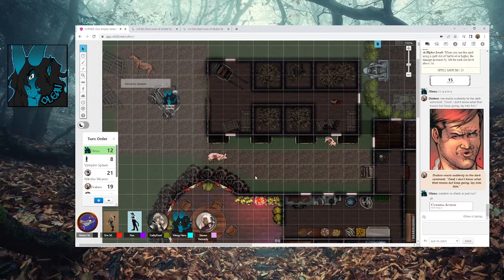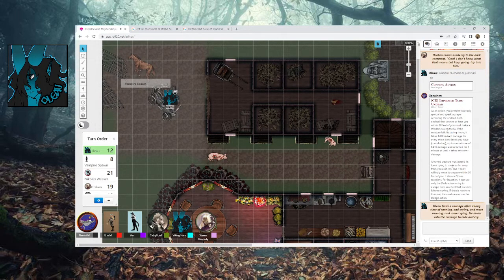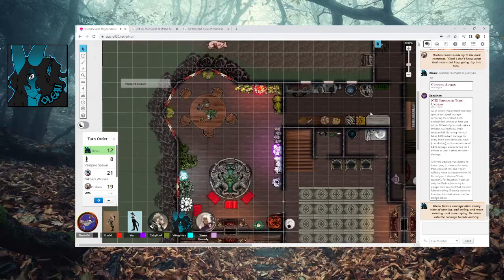I've got a special one. Let me see. Oh, that's improved. Great. Yeah, he has one of the new talents. Oh yeah, I did hear you using talents in this. One minute or until it takes any other damage. So trip and fall. There you go. Make a dexterity saving throw as you leap over the stagecoach. Oh no, he's going under. Dives into the stagecoach to hide and cry. That works. I love it.